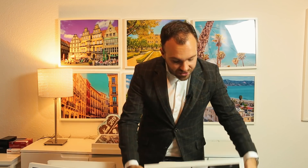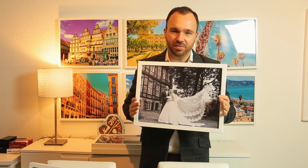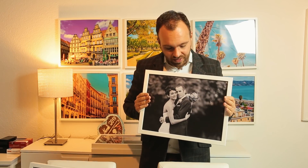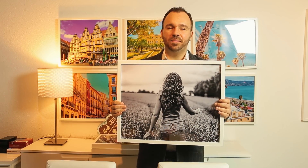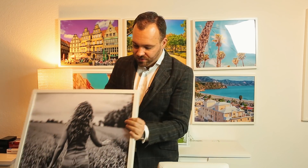Every image has certain characteristics that make it special. It might be the people in the image — like a wedding is something special, you don't get that every day. Look at the dress, it's a very beautiful moment. What actually happens in the moment is part of the image. The angle is part of the image, the focal length — this is shot at 135mm f/2.0, getting close to the face, the emotion, blurring everything else out. Perspective, weather, colors — all of these matter. Every image we like has a certain characteristic and works in a certain way.